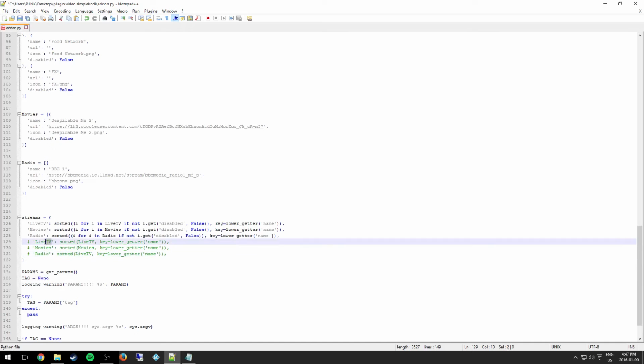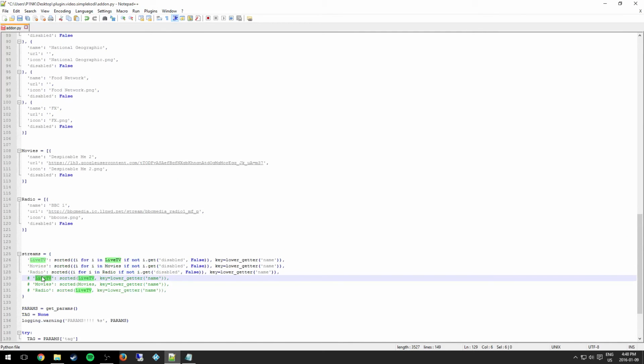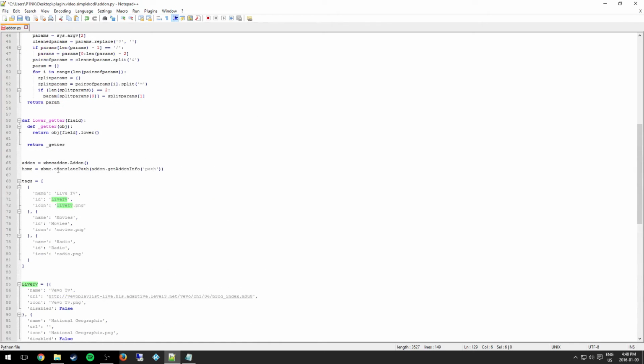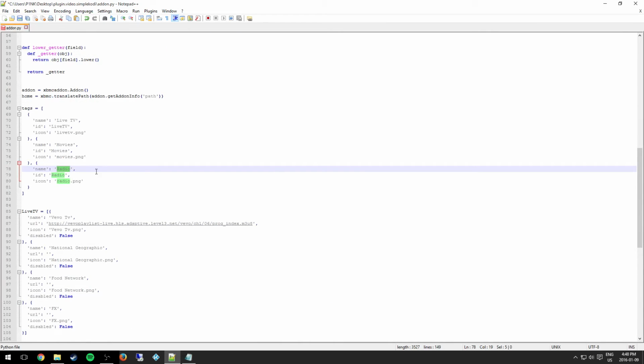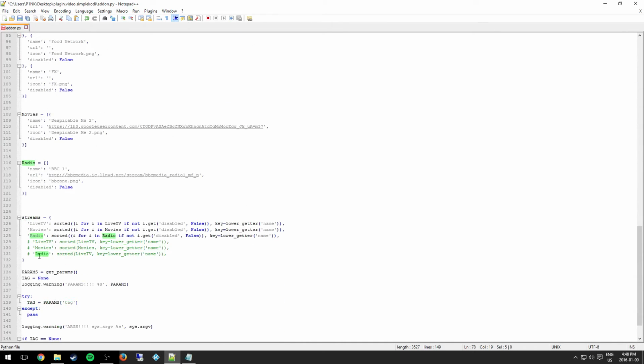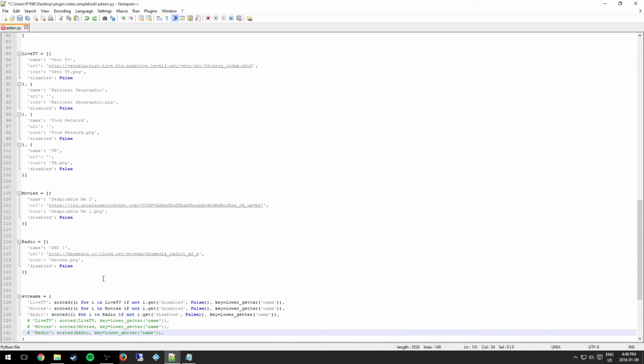Now over here, it's the ID. It's not the name. The name is only right here. So basically, in all the code, you're gonna work with the ID. So over here, we have to put the ID in. So radio, and that's basically it. Let me just check. Yeah, so 1, 2, 3, 4. 1, 2, 3, 4, and we're good. Do not play with the spaces or anything like that. Just leave it as it is. So we added a new section.